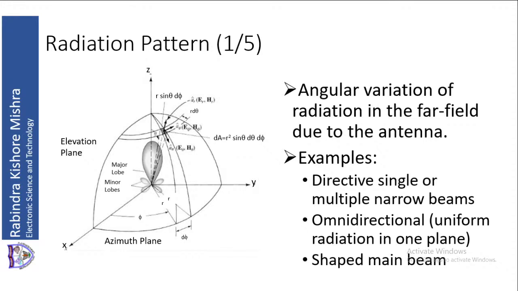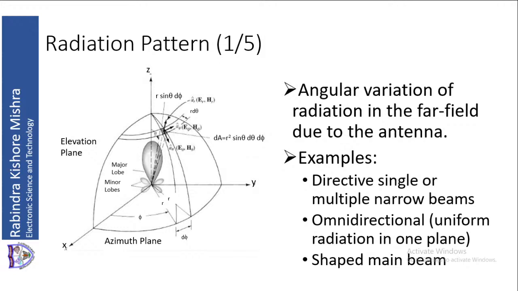Then stepped beam antenna. Stepped beam antenna means we design an array of antennas. Array of antennas means n number of antennas. We design the locations of the antennas and the phasing of the antennas in such a manner that we will get a main beam in a particular direction. The maxima of the main beam will remain almost constant over an angle. So that is what is called a stepped beam. In the stepped beam, we design the shape of the main beam as per our choice.